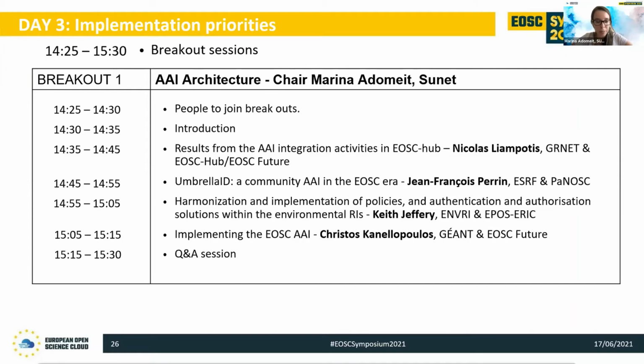So basically, in month six, we will have EOSC Federation operational, where researchers can consume resources from their collaboration. In month 18, they will be able to consume resources provided by other infrastructures. And in month 30, researchers can do the full cycle of their research. Of course, there are much more details in the presentation. This is just a high level summary. And of course, the AI Federation should establish the trust between RIs and communities to be seamless.